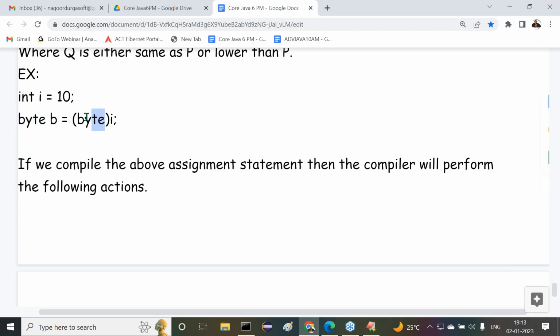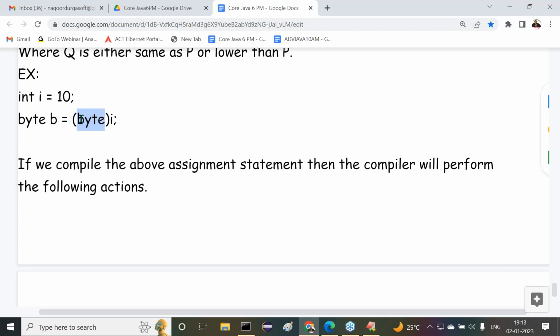If the cast operator provided data type is higher than the left side variable data type, the compiler will raise an error: incompatible types, possible lossy conversion from one data type to another data type. There we get an error.